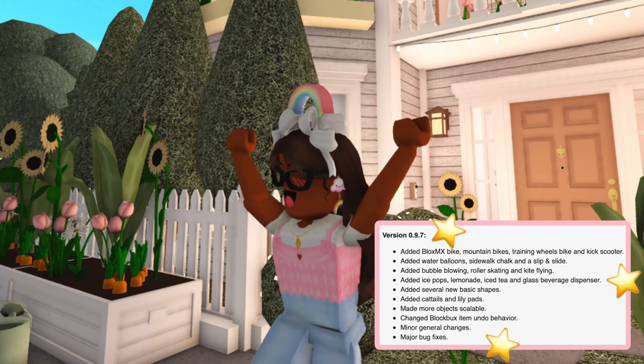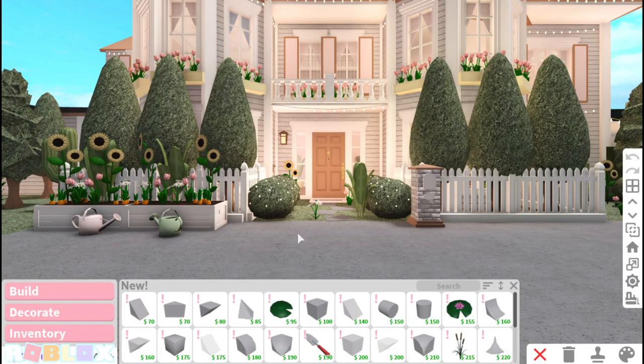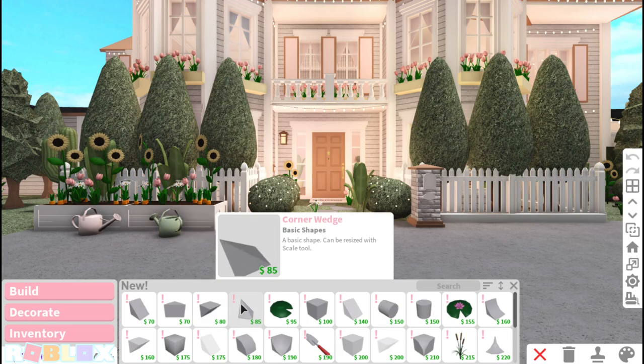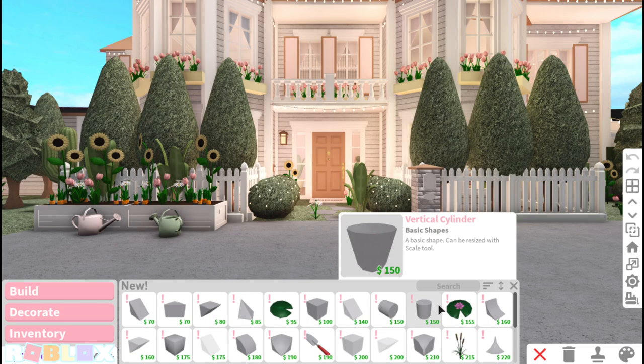So let's go ahead and hop into build mode and see all the new items we got. Okay, so now we're in build mode and we're in the build section first. These are shapes that we already have, I believe, but this one is new. It's called the inverted wedge. I think the corner wedge is something we already had too, but we have the lily pads, and we also have a floral lily pad, and these are resizable.